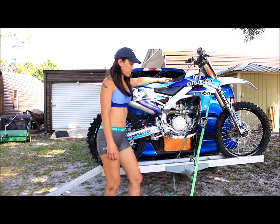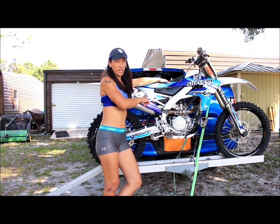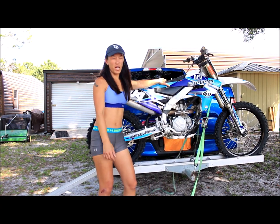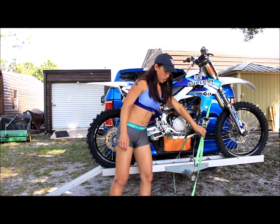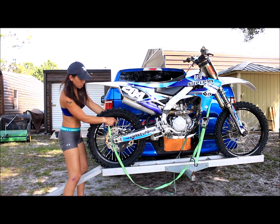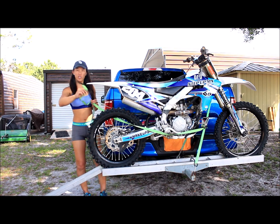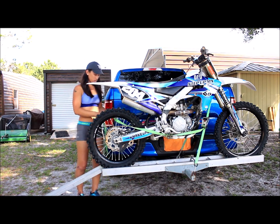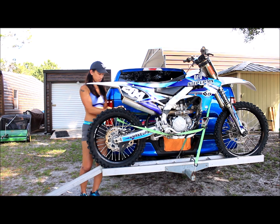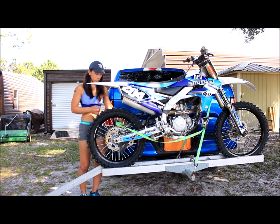Once you've got it up here, I like to give it a good shake. For demonstration purposes I'm not going to tighten down my straps all the way, but I give it a good shake — just a little bit of peace of mind that it's not going to fall off the back of your truck. I like to take my extra strap and tie it so it's not flapping in the windshield of the driver behind you. Just tie it however, whatever knot makes it secure — I do it like I'm tying a shoe, and I have this velcro to wrap around to make sure it's secure.